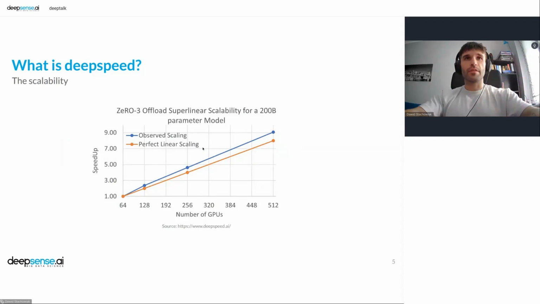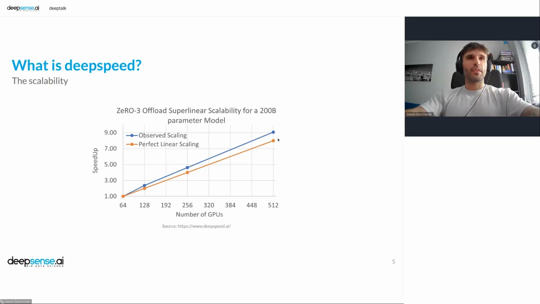And let's stick for a moment with scalability. The authors promise us that the scalability can be even better than linear, which sounds pretty great. And it is actually achievable with ZeRO in its third stage with offload on. Actually, I will explain what those shortcuts mean in a moment. But we can see already that the promises are pretty huge.